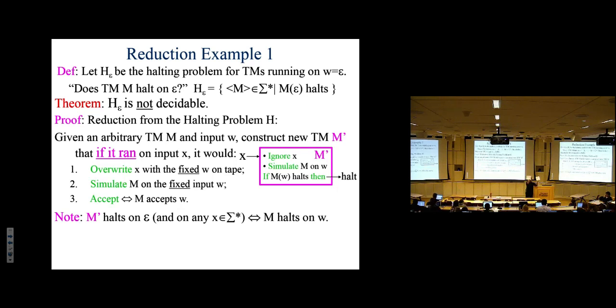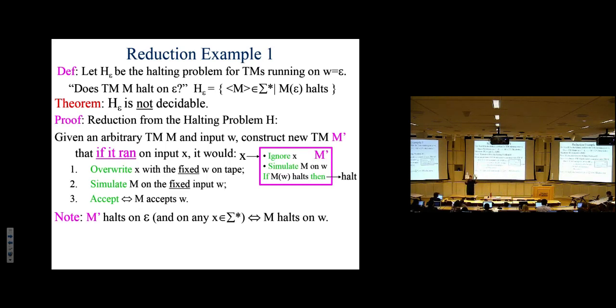So, an arbitrary instance of the halting problem: a machine and a string. We want to know what this machine does on this string, what this program does on this input. We don't know, but we're trying to find out. We're trying to solve the halting problem. We know we can't solve the halting problem, but here's how we could solve it if we had some black box that solves this restricted version of the halting problem on the empty string. Let's say some person here is an oracle, a black box, somebody who can solve the halting problem on the empty string. We want to solve the halting problem on an arbitrary string. How do we do it?